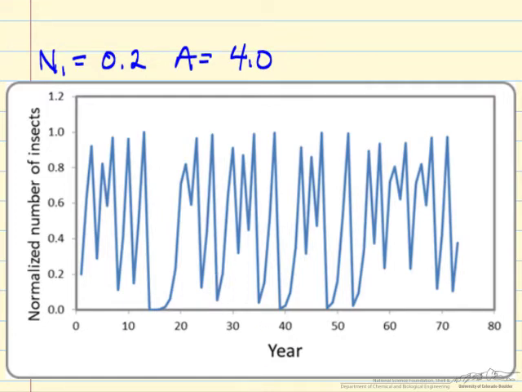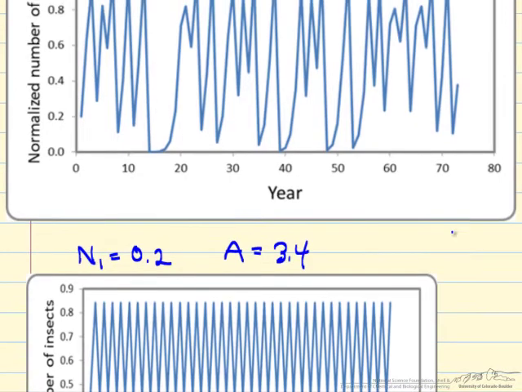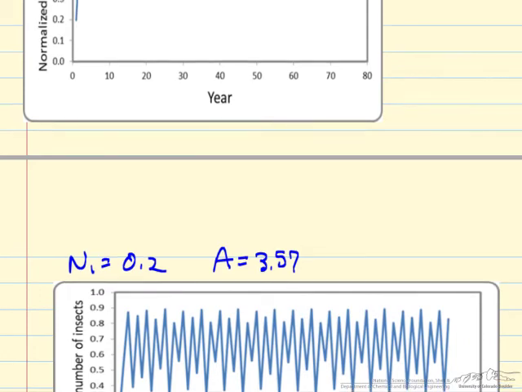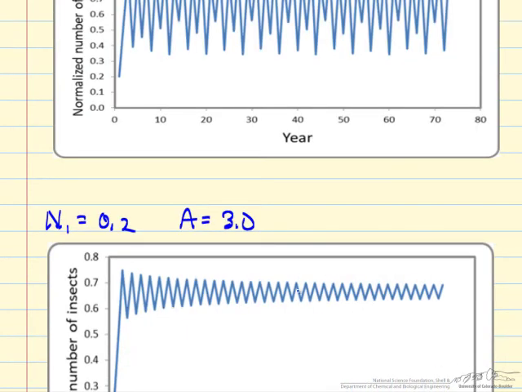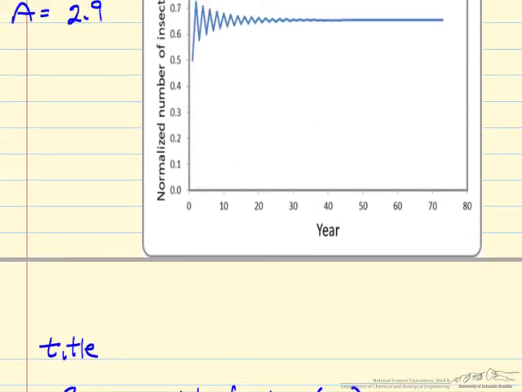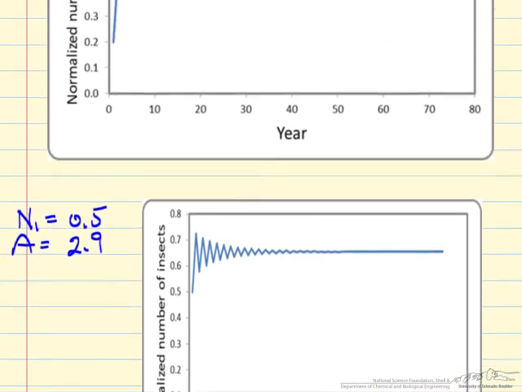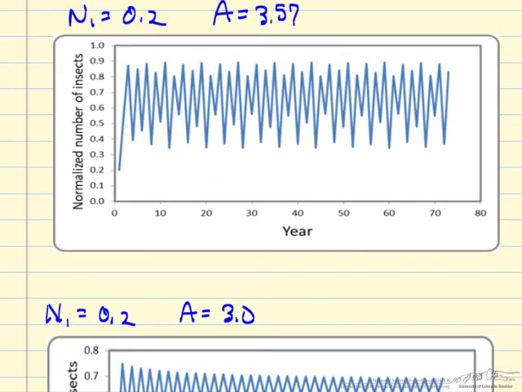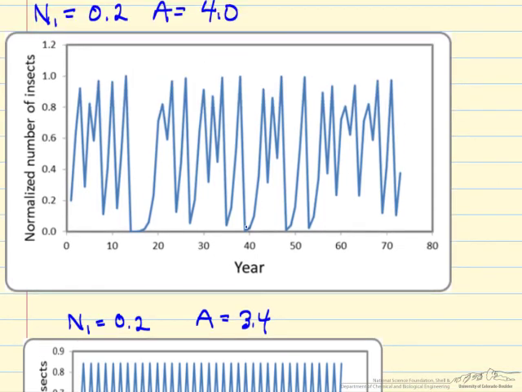If we change the parameter slightly to 3.4, we get a very stable oscillation. Change to 3.57, we get again this chaotic behavior where it doesn't repeat. We change to 3.0. Notice now it's narrowing around, much smaller oscillations, and almost no oscillations for 2.9. And so the point is that with small changes in this parameter, we get big changes. And with a very simple equation, we can generate very nonlinear chaotic behavior in a simple kinetic model.